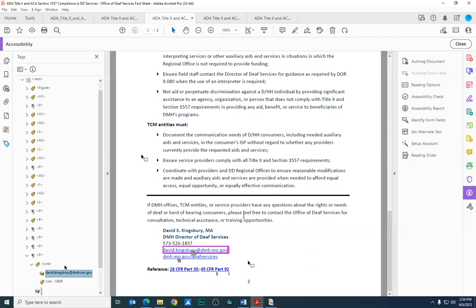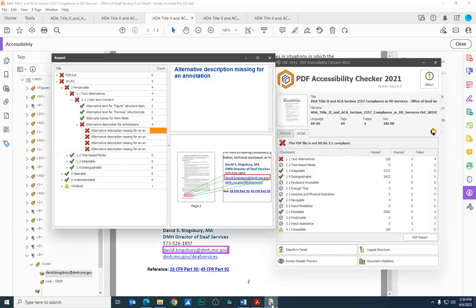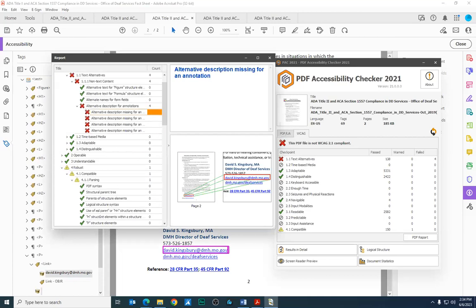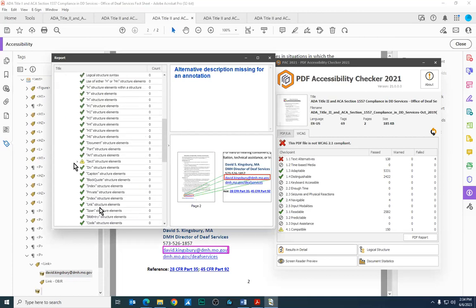The next thing that needs to be fixed, if I go back to the PAC checker, is that there's a warning under robust. And if I drill down, it tells me that there's a possible issue with the section structure element.